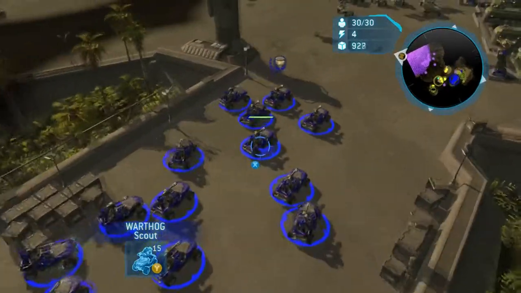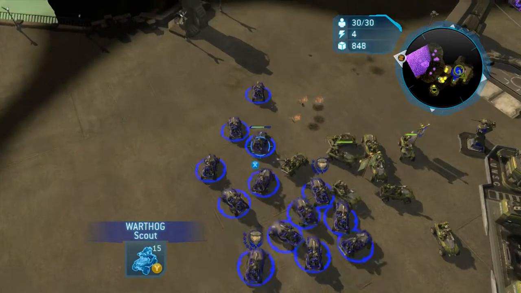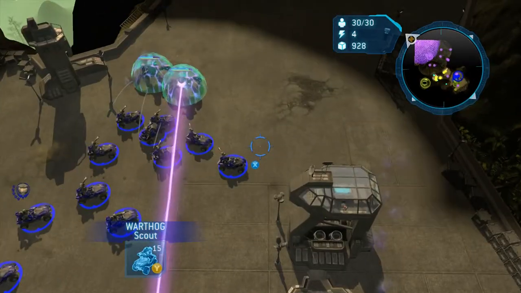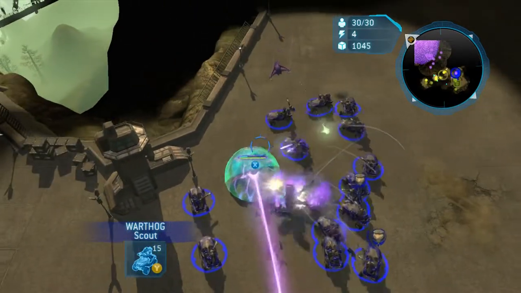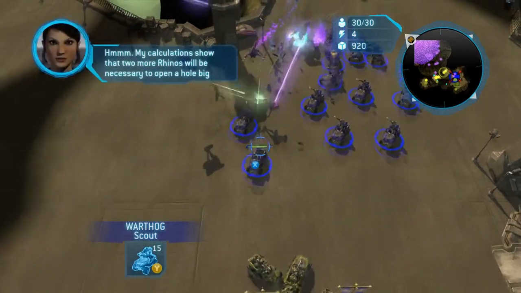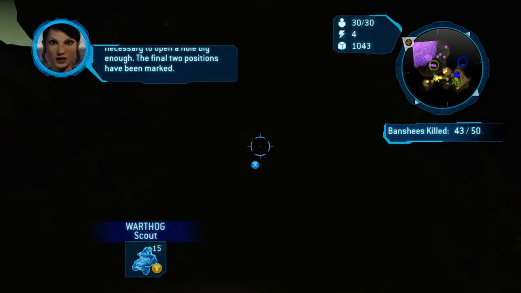Warthog Squad 11, we're heading out. Wreck everything. There we go. Keep destroying. Alright. My calculations show two more rhinos will be necessary to open a hole big enough. The final two positions have been marked.